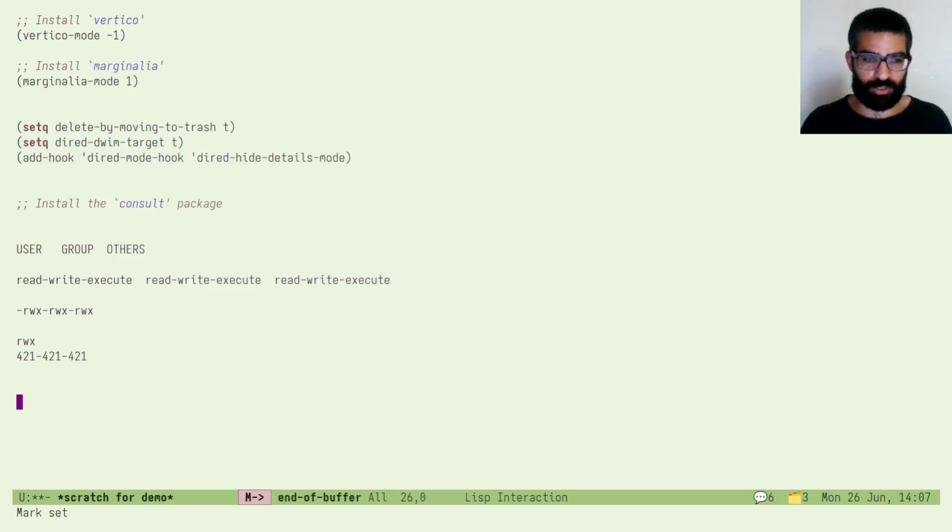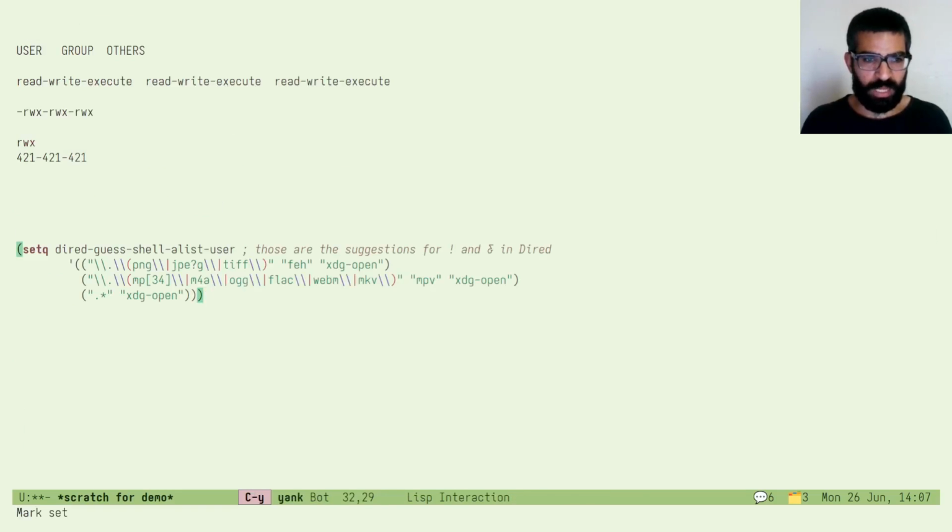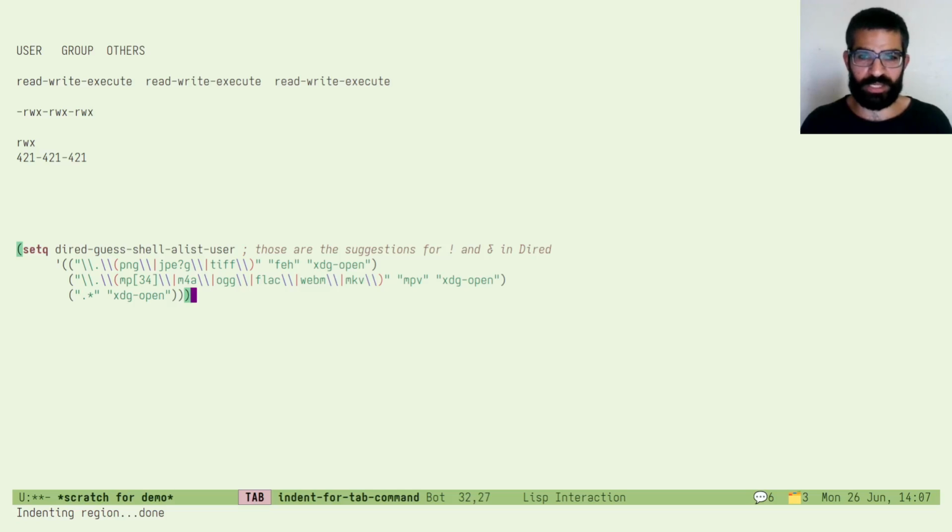Let me first go here and show you what I have. What we have here is we want to teach Dired how it can guess what program should be used for a given file type, for a file that matches specifically a regular expression.